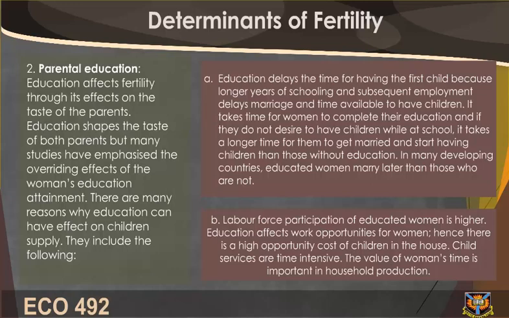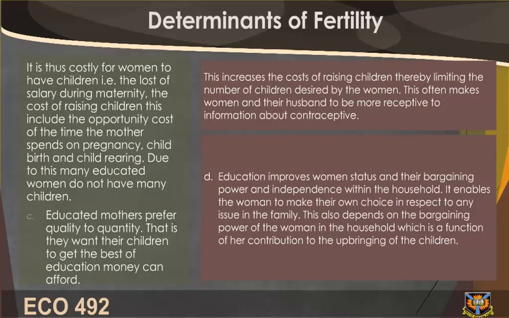Education affects work opportunities for women. Hence, there is a high opportunity cost of children in the house. Child services are time intensive. The value of a woman's time is important in household production. It is thus costly for women to have children, that is, the loss of salary during maternity and the cost of raising children. This includes the opportunity cost of the time the mother spends on pregnancy, childbirth, and child rearing. Due to this, many educated women do not have many children.